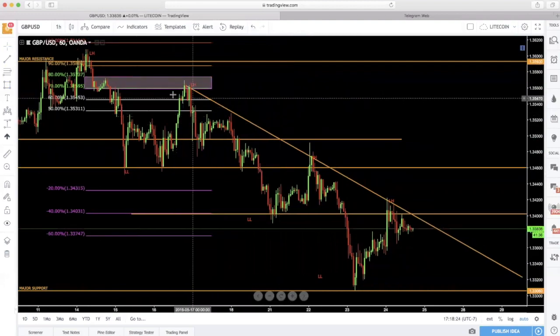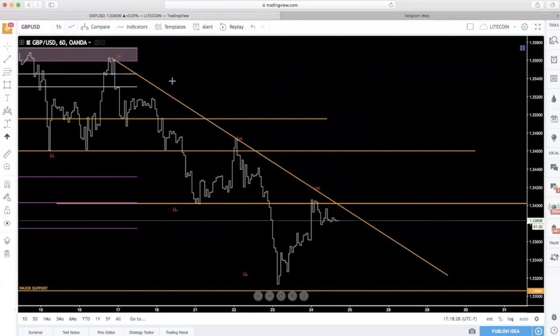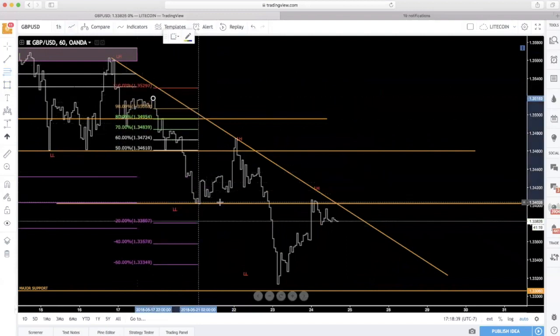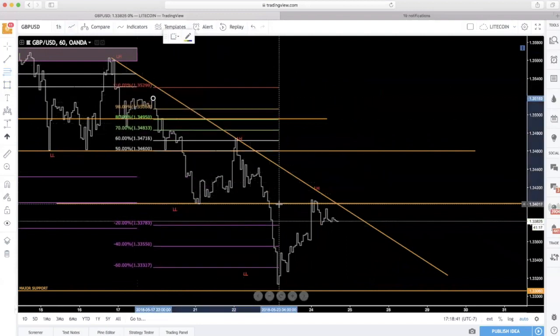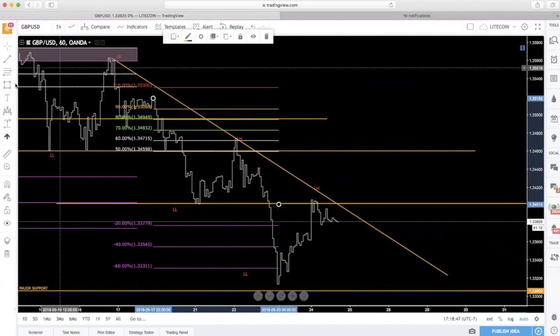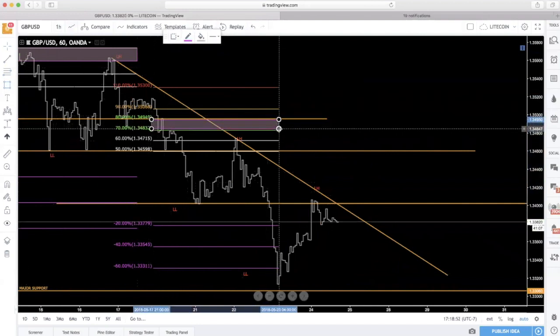But let's say you didn't get that entry, right? Let's go back to the line chart. So then we had price make another big push down here. We know we're looking for sells. This is our bearish structure. Swing high to swing low here. I'm going to expand it out. And so right here, it looks like the 60 fib. Let's go ahead and box this 70 and 80 in right here.